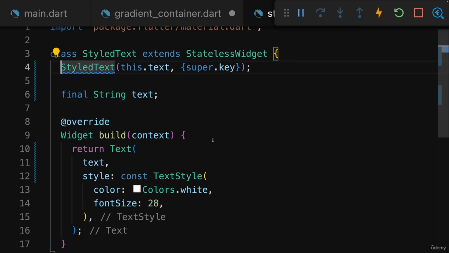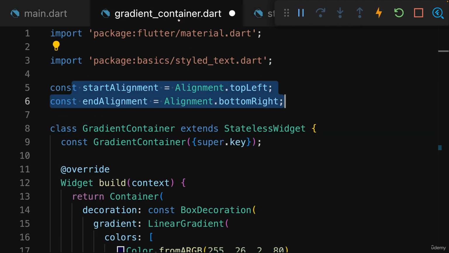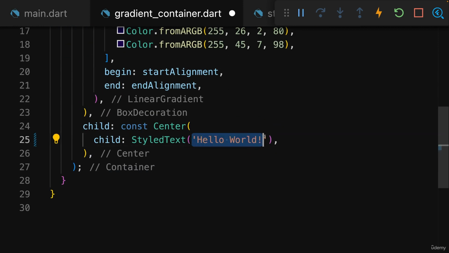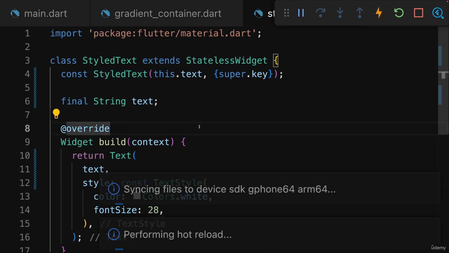Well, and with this done, you can re-add const here, because now this class can be optimized again, because since this will never change internally, this is guaranteed to always be the same object once it has been initialized, hence it can be cached and reused by Dart. But that's how you can accept arguments and store them in instance variables, so in variables that belong to these classes and the objects that are based on these classes, and that allows you to reuse styled text with potentially different text values, so that the text itself is no longer hard-coded inside of this class.